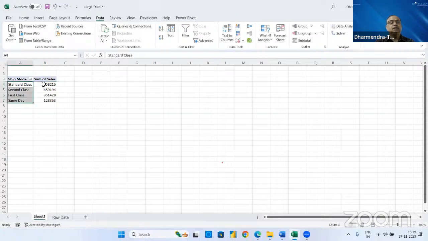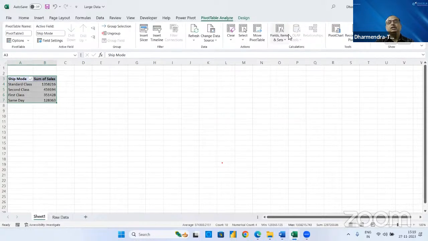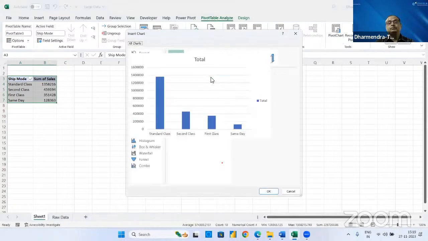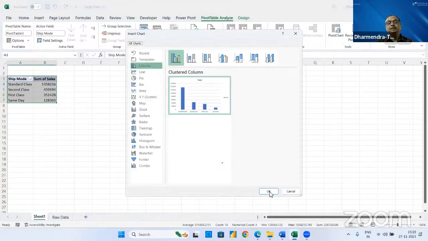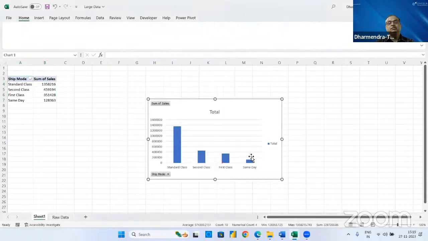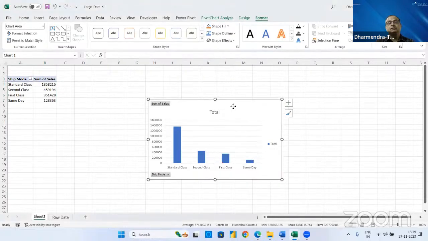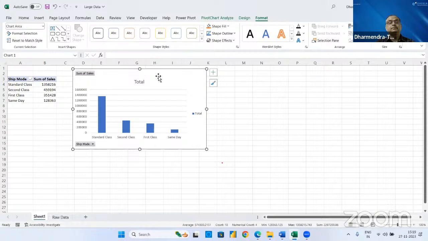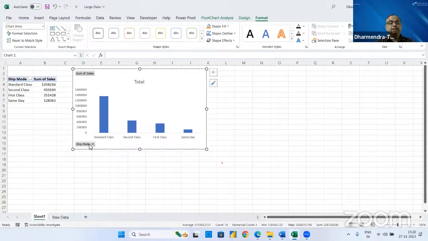Based on that, you want to create one chart here. So go to Analyze, and here we have the pivot chart. Yeah, let it be like this. When you create a dashboard, space will be a concern, so many unnecessary things will be removed from this. Let me delete all those things right now.